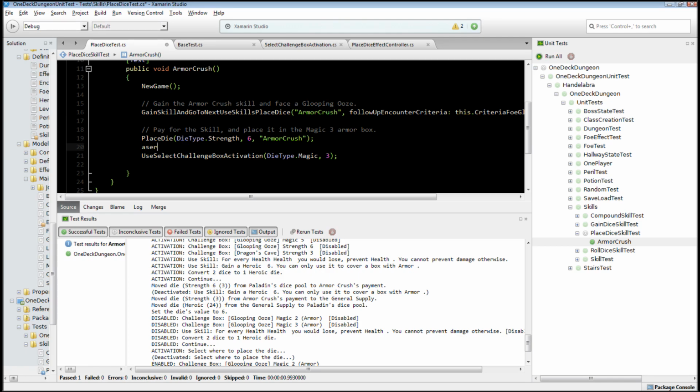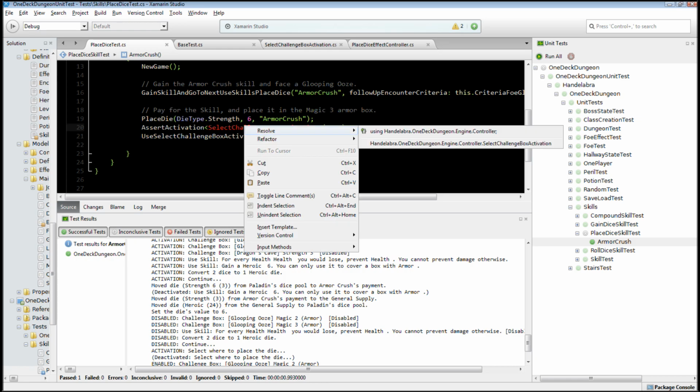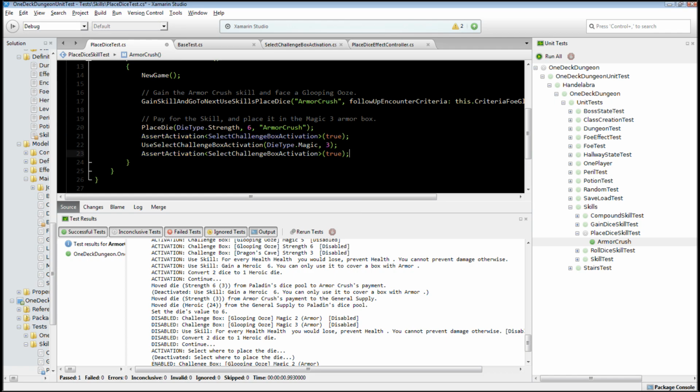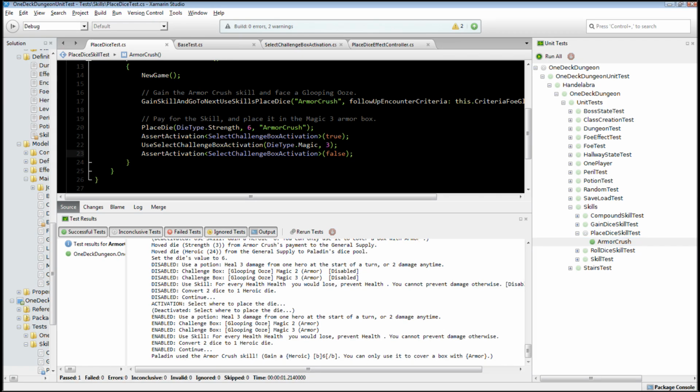Right, so as soon as we place the die, assert activation. We want to assert that there is a select. I just forgot to do that. We're just making sure that there is one. And then as soon as I use it, it shouldn't be there anymore. And that much should still return a pass test. Yep. But then I also have to make sure that that die is not in the dice pool anymore, and it is on the box we expect.